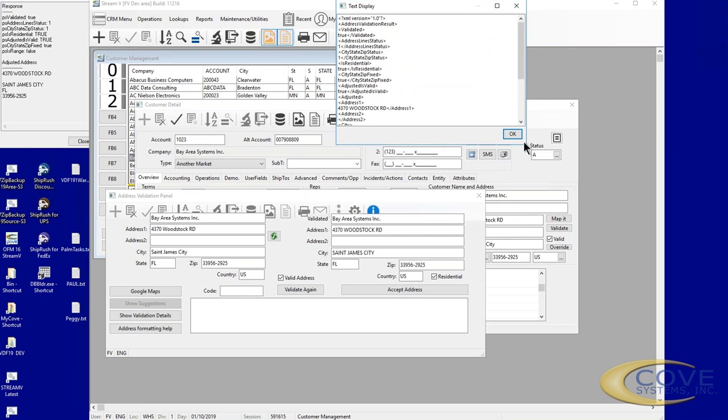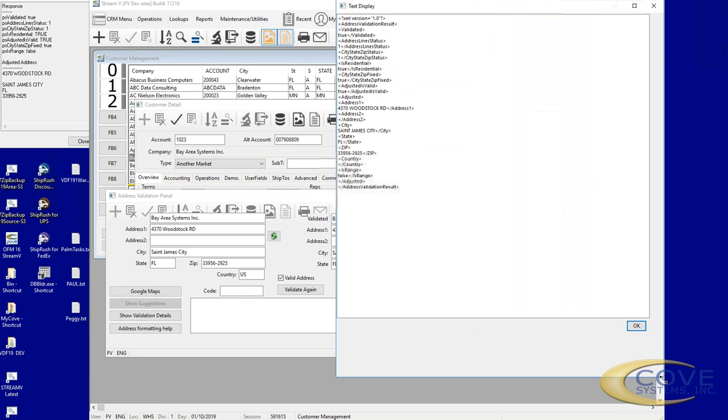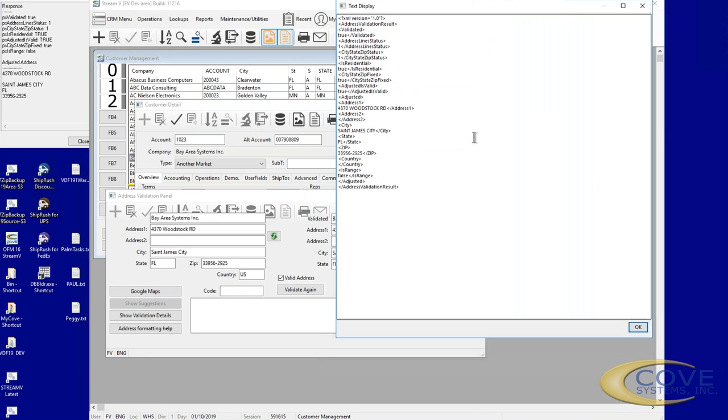And this is actually what you got back from the post office. Now, in this case, it just comes back and says, this is what you sent, and this is what you got back.